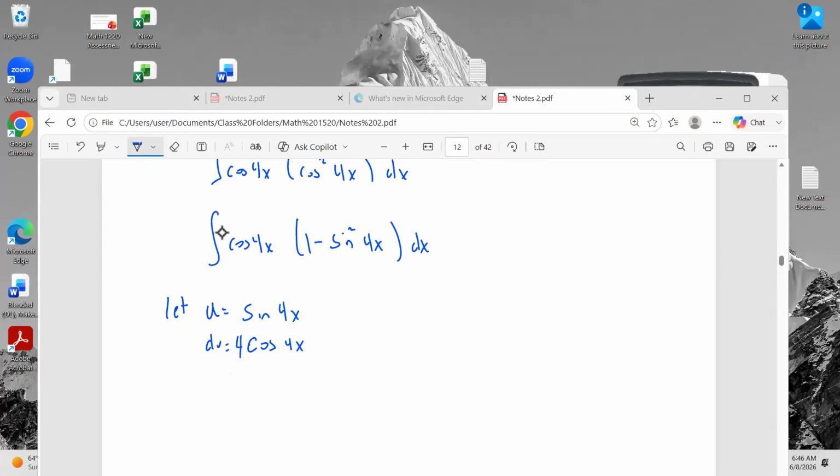So what I'm going to do is put a 4 right here, but I can't go around multiplying things by 4. We would like it if I multiplied your tuition by 4. I mean, the university did, but we can't do that. So if I'm going to multiply by 4, I've got to multiply by 1/4 at the same time.